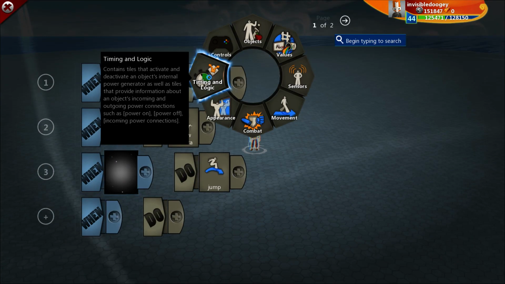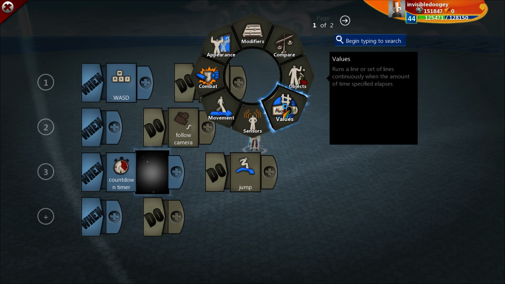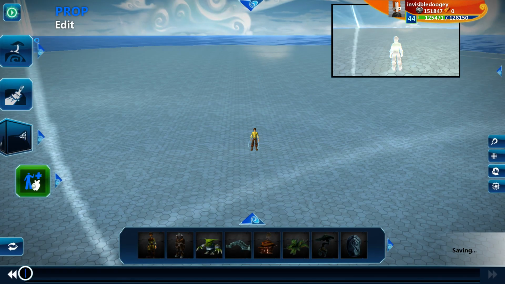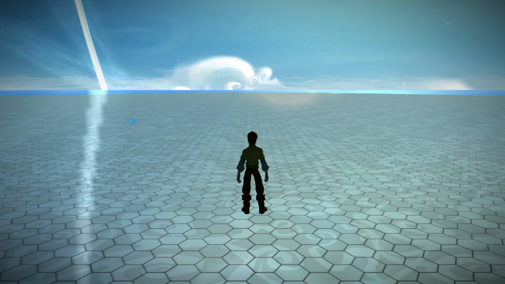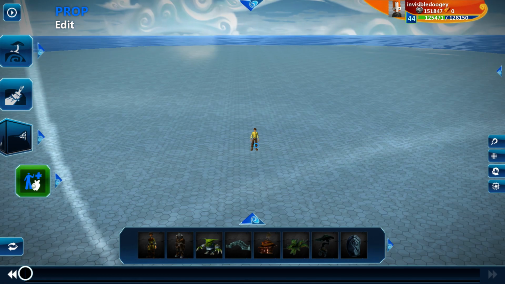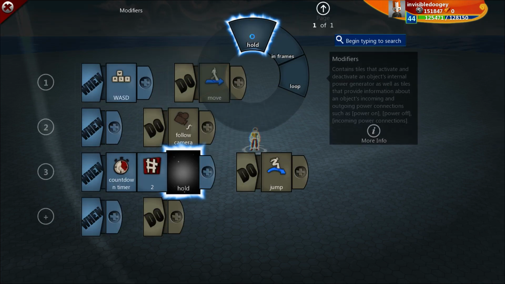So let's change that and give this a countdown timer, which basically says I'm going to count down to how many seconds. Well, let's have you count down to 2 seconds. After 2 seconds, I'm just going to jump, and I'm going to continue to jump over and over again after 2 seconds. So that's what that looks like. It's been 2 seconds, and now he just keeps on jumping. Well, that's not useful. So instead, let's say after I count down to 2 seconds, I want to jump, but I want to reset that. So let's loop it.